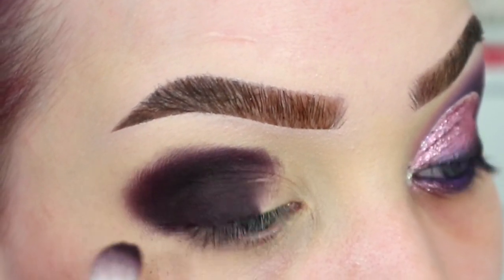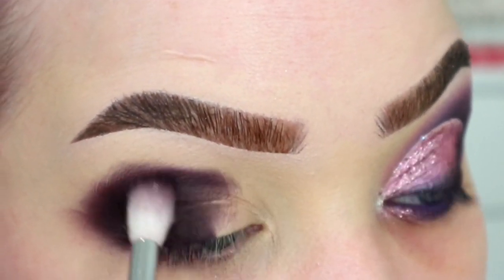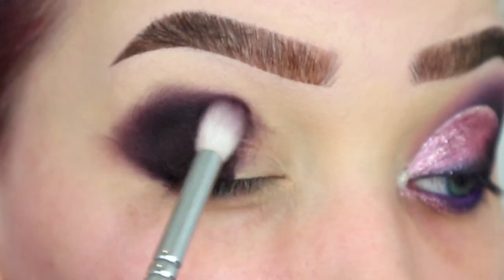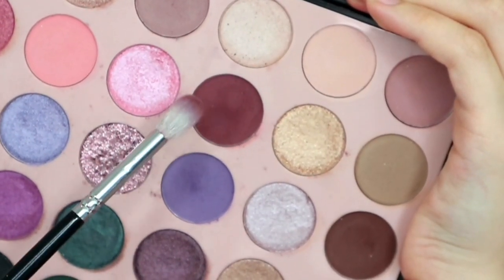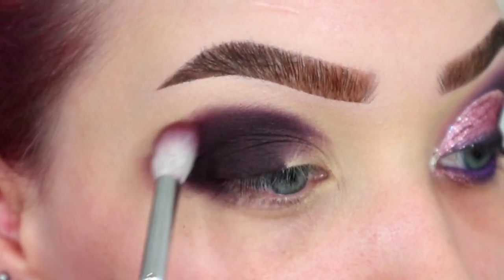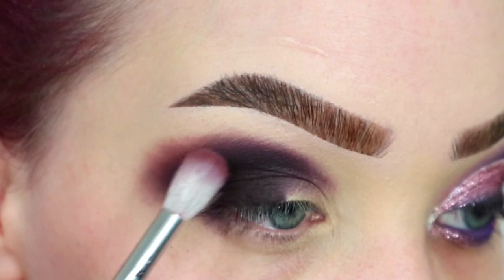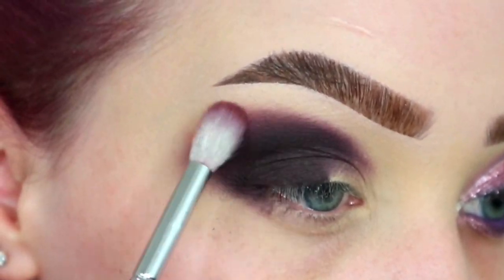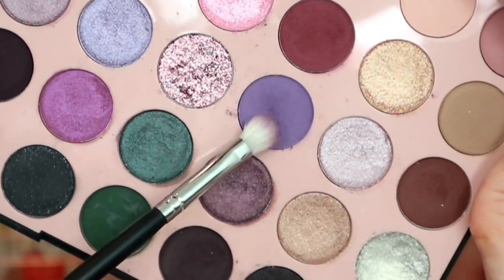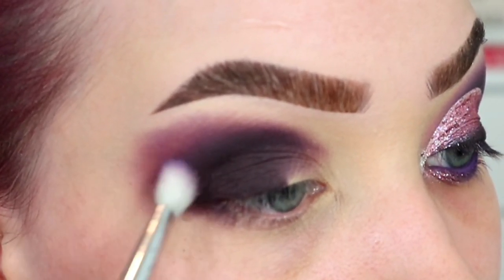And then I just take a teensy bit more of that same shade, but on a bigger fluffy brush, just to smoosh it around a little and get it to start blending. For my next shade, which is this much more warm toned, reddy purple, I actually really like this for blending out this dark colour, and I wish I'd kind of stuck to the warm tones, but you'll see my next colour I really wanted to use it. But this is a really nice colour, really good for blending, but I wanted to use this blue purple shade because I thought it was so unique, so we're soldiering along with that.